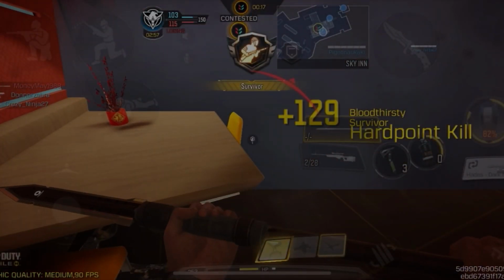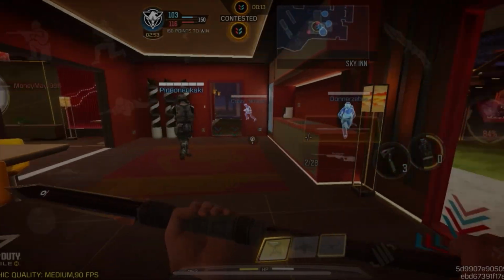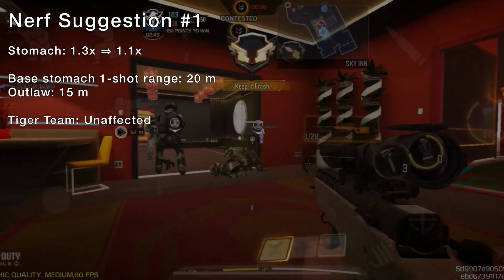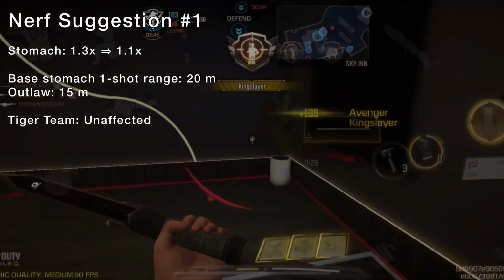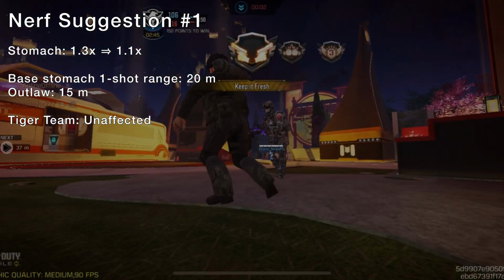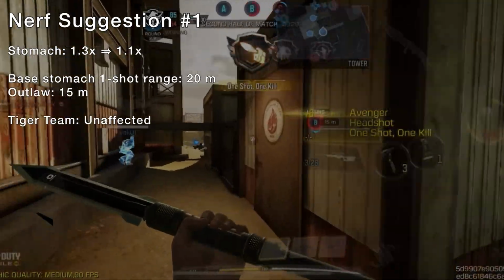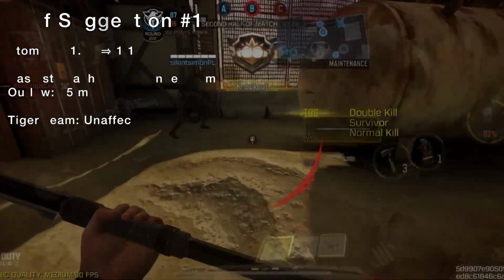I'm usually against giving guns nerfs, but it may be necessary for the Tundra. In Cold War, the Tundra could only one-shot to the stomach with Tiger Team, so as a compromise, reducing the stomach multiplier will demand a little more precision at mid to long range, but still allow for consistent one-shots up close like the Outlaw. If you already use Tiger Team, then nothing will change for you.